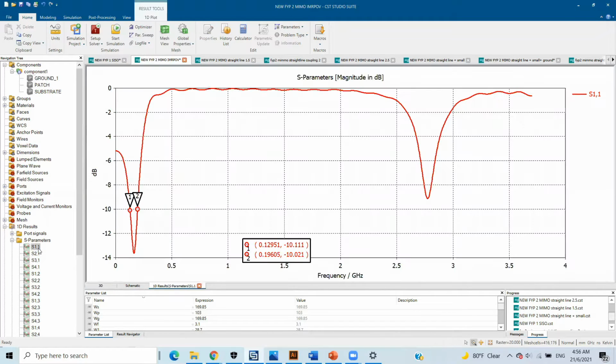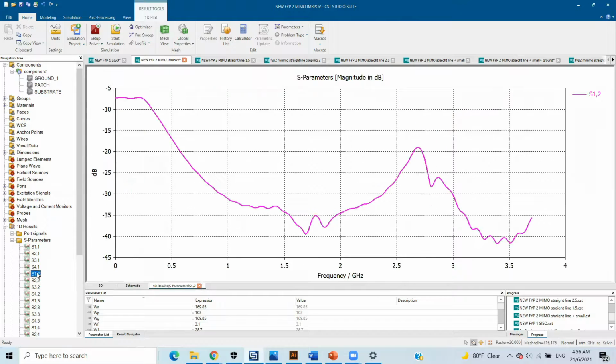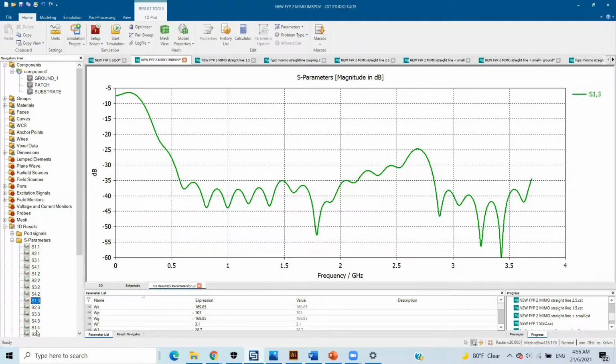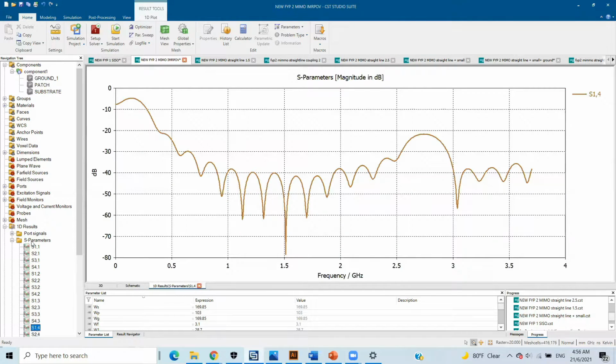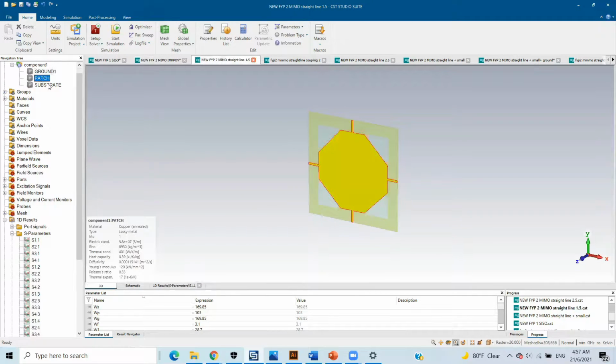After checking the S parameters on this design from port 1, port 2, port 3, and port 4, we can find that the 700 megahertz and 3.5 gigahertz bands were not achieved, although the isolation parameters, port 1 to port 2, port 1 to port 3, and port 1 to port 4, were all less than negative 10 dB, which is a very optimal level of isolation. Thus, we started to improve the patch by increasing the number of steps.